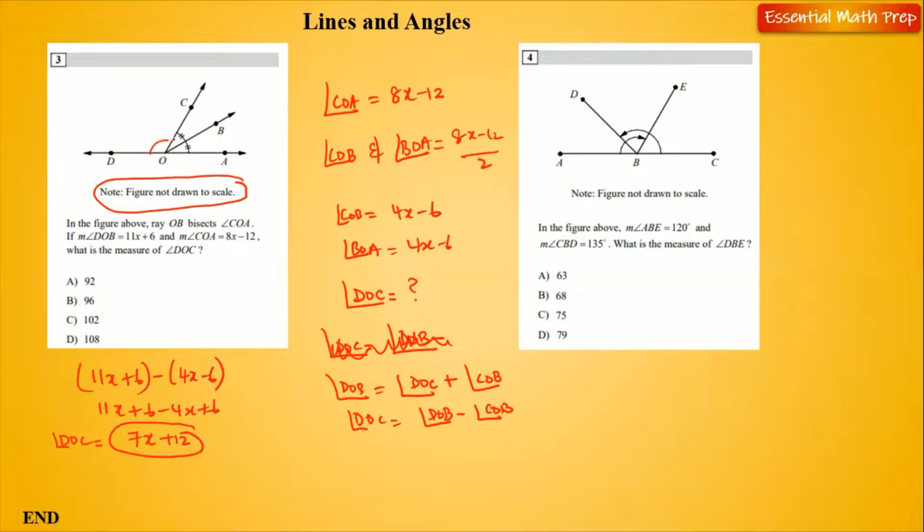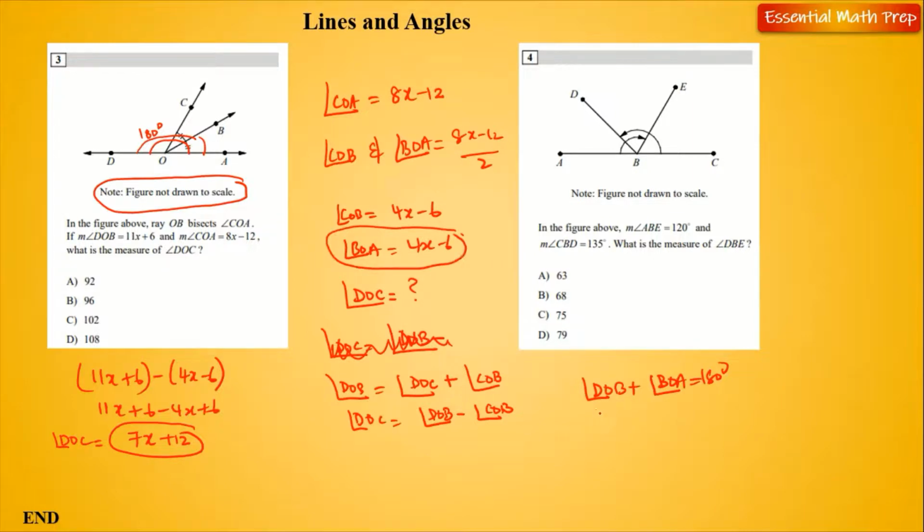This whole angle here is 180 degrees, right? That's essentially angle DOC, or in this case, angle DOB plus angle BOA. In other words, angle DOB plus angle BOA is equal to 180 degrees. We know this whole angle is 180 degrees, but we know that this plus this is the same as the whole thing, which is why we also solve for BOA.